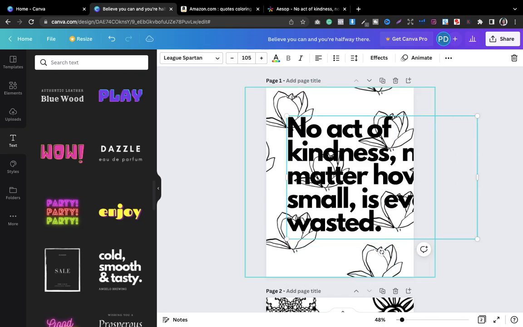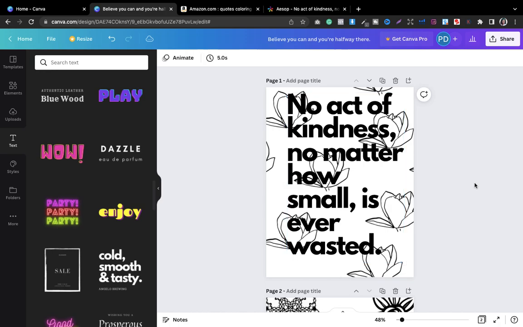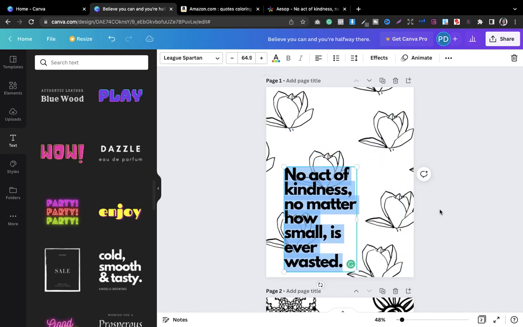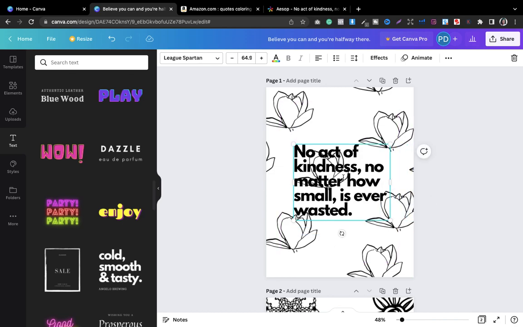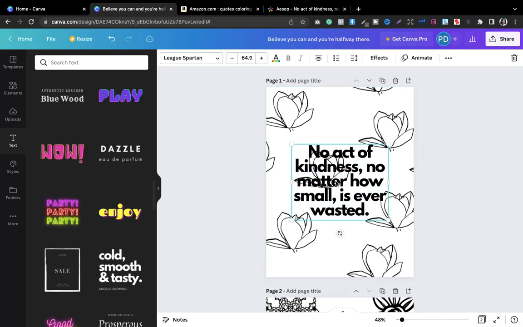Now you might be thinking, what happens to the background because it is going all over the place. Let me show you. Just wait for a second. Now we will go ahead and adjust the size. I will justify it and keep it in the middle here like this.